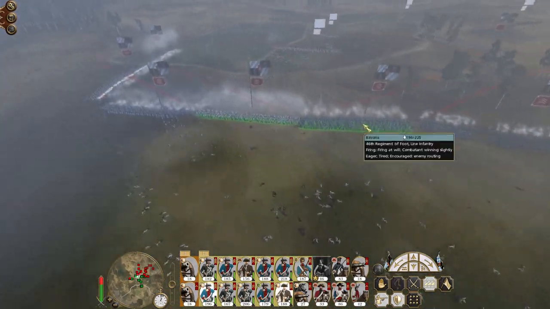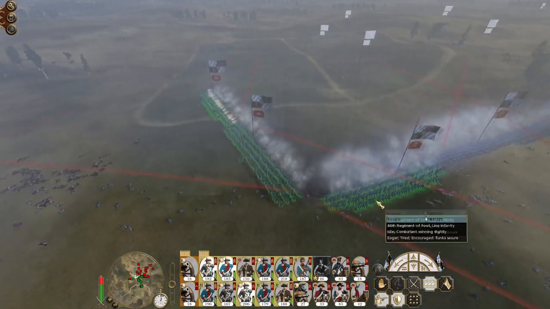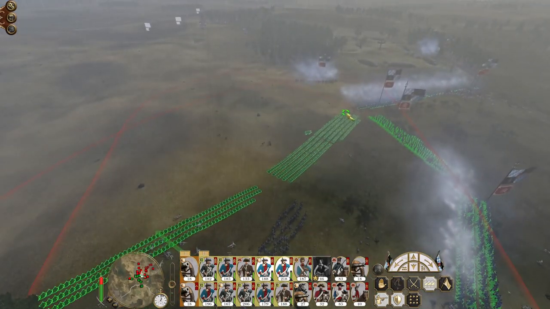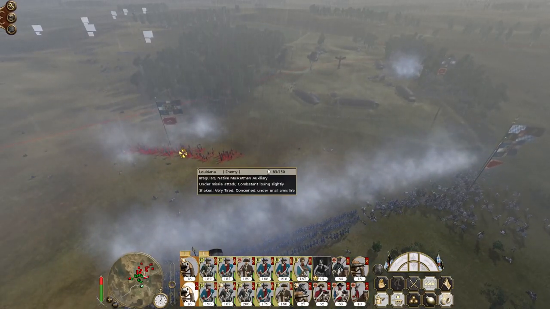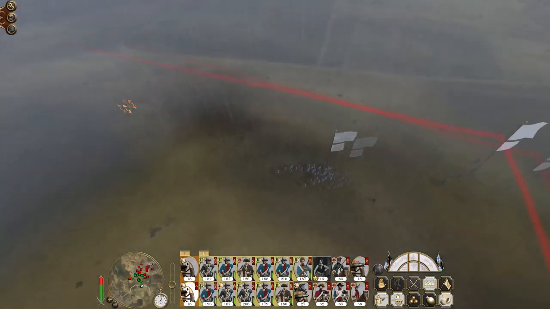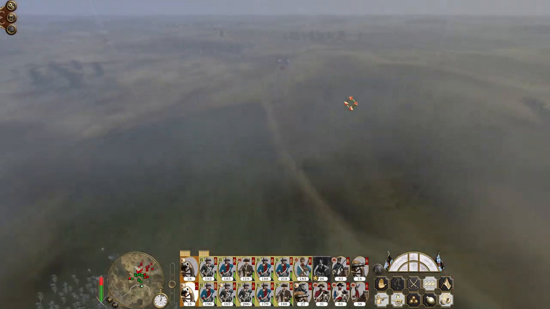Storm to the top and engage them in musket fire. Now we've got to find where their reinforcements come in. Redirect howitzer fire onto the flanks. Okay, let's see. There. Good.